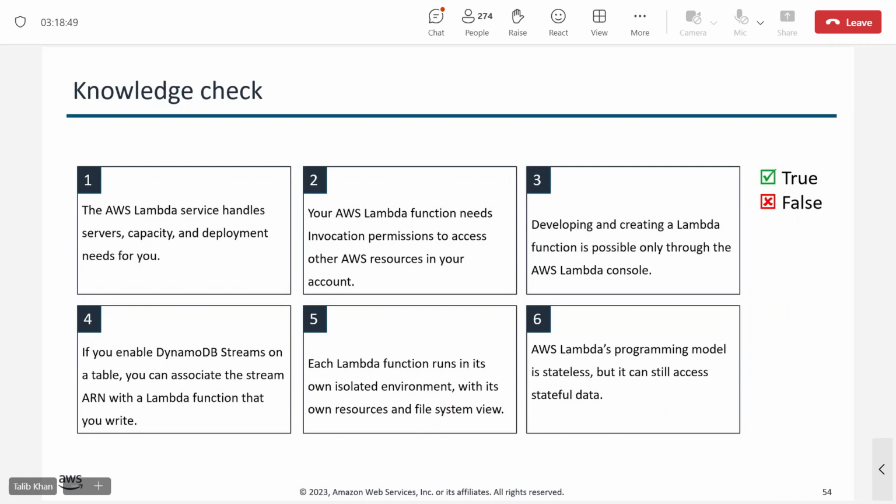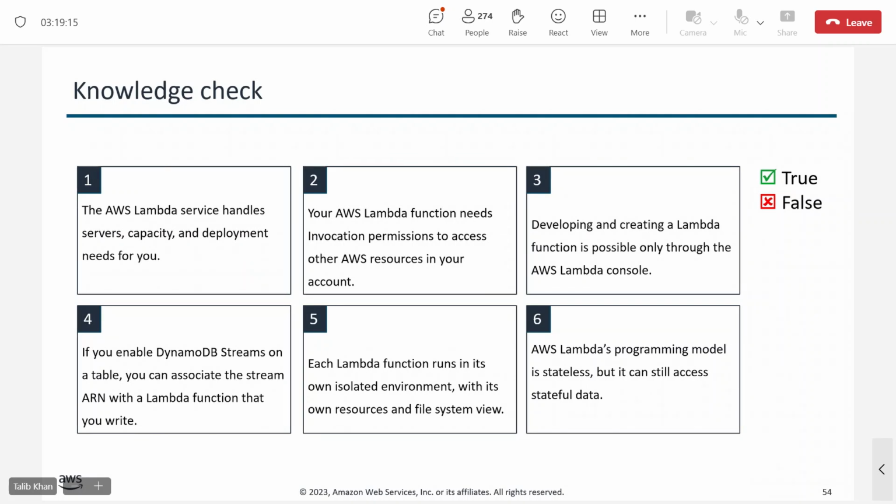What about the other folks? Yeah, Swapnil is saying false. Swapnil, can you please give the explanation why it is false? Salman, you also give your explanation. Let me see how you're understanding.